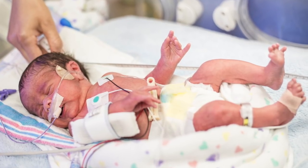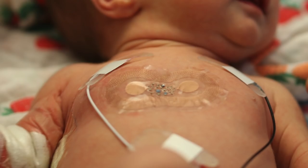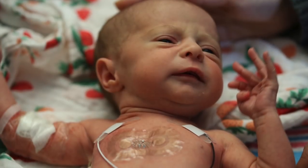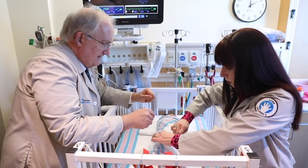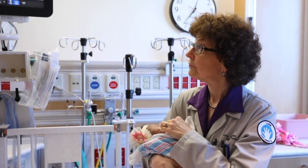Anybody who's had the experience of entering a neonatal intensive care unit, aside from being intimidated, immediately notices how tiny the babies are and how many wires and electrodes are attached to them. The opportunity to go wireless has enormous potential for decreasing the burden for the babies themselves, for the nurses, and for the parents when handling them. To see the gyrations that nurses and parents have to go through just to take the baby out of the crib — it's very, very cumbersome. Having something where the baby is totally unencumbered is less prone to problems.